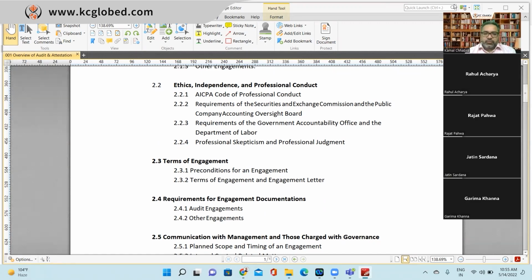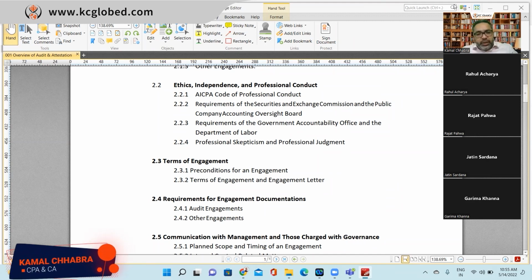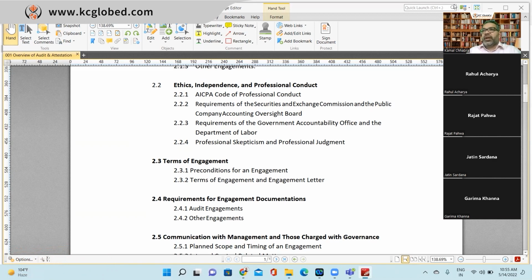Employees contribute to it and then they are given certain benefits after they retire. Yes, absolutely true. 401k are retirement benefit plans which are structured, unstructured, semi-structured, all categories. We are not going into it, but there is a Department of Labor which issues certain professional standards. When you are auditing those funds which are for the benefit of employees, then you need to adhere to those professional standards issued by the Department of Labor, right?